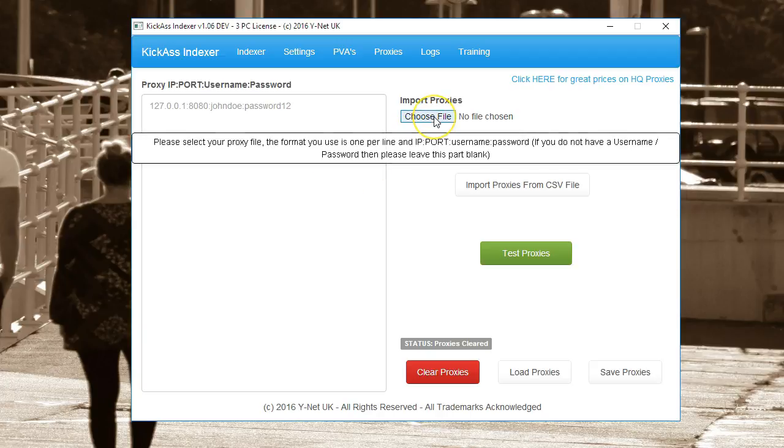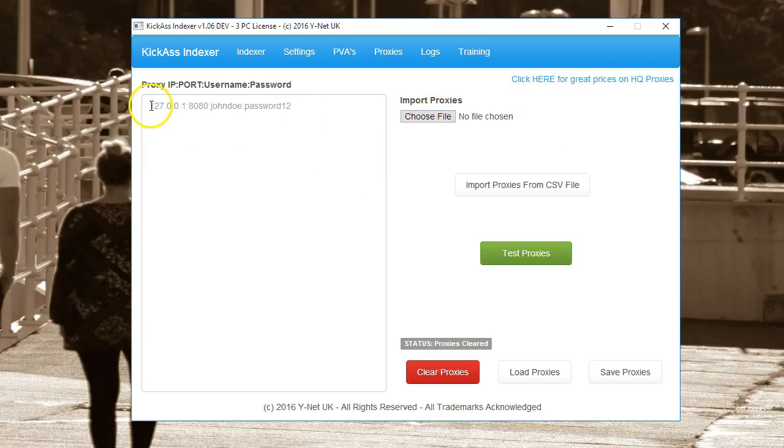So in your first column of your CSV file, you would have the IP like that. It'd obviously be different numbers, but you'd have the IP. Then in the second column of the CSV file, you'd have the proxy port. You can get this off your proxy provider. And in the third column, if you're using authentication, you would have the username for the proxy.